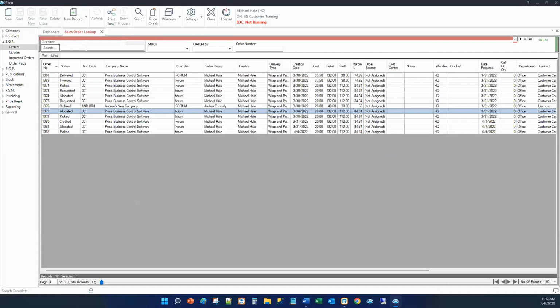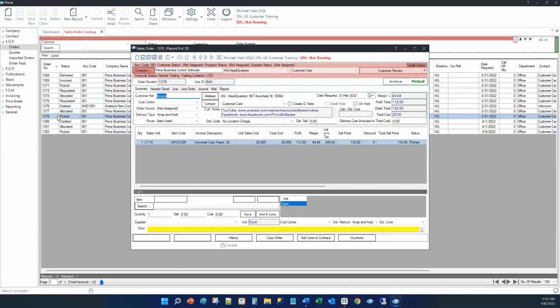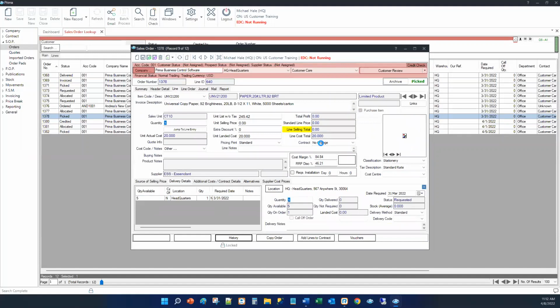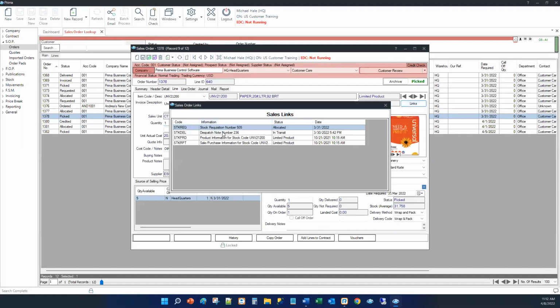Next up, we have an item that is on an outstanding dispatch note. Sales order will show a status of picked. If we link to that dispatch note using your links, you see it's in transit.